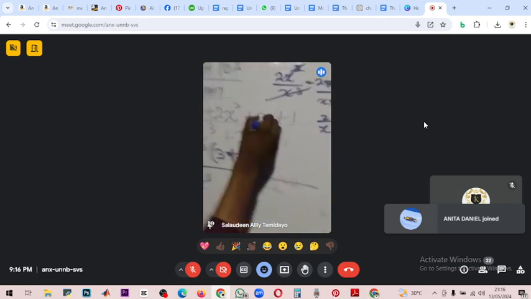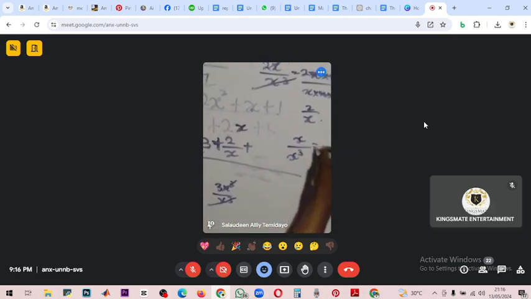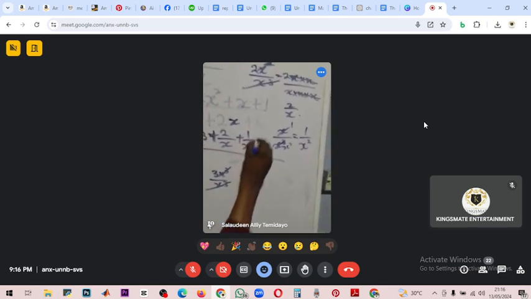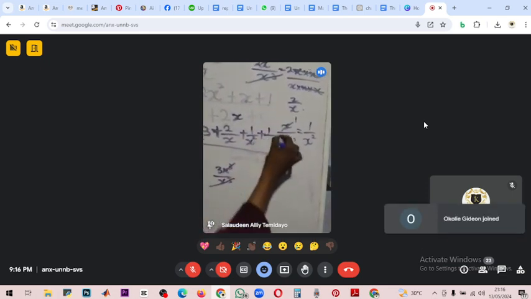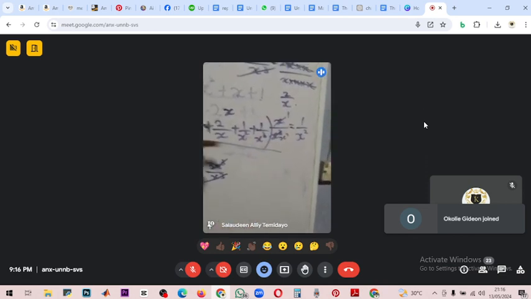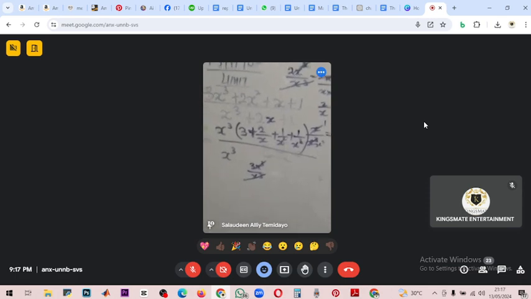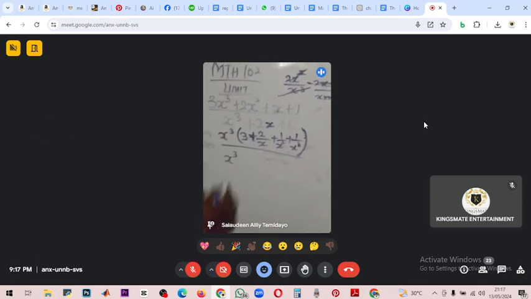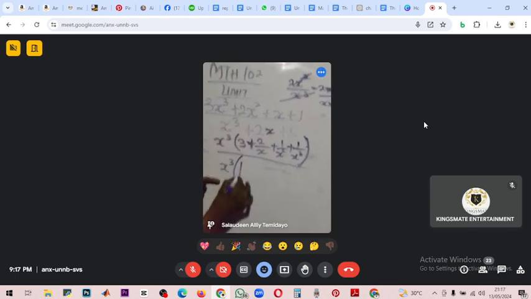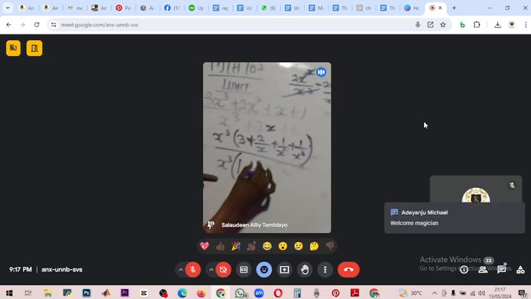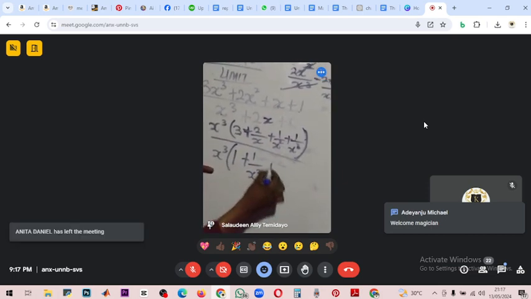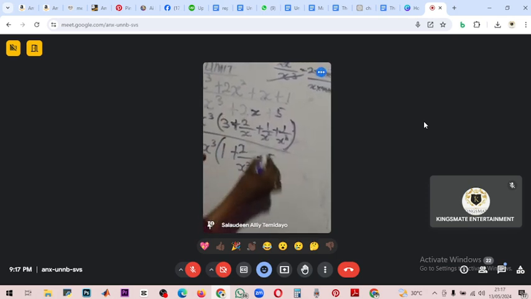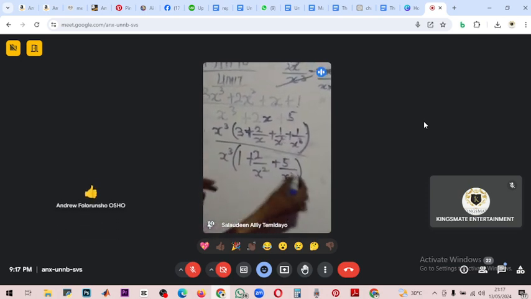Plus, this is x divided by x cubed. I have 1 x here, and x squared there, so 1 over x squared. Plus, 1 divided by x cubed. You will see that if you open this bracket, you are going to get what is here exactly back. So now do that same thing to the denominator. X cubed in x cubed, that is 1. Plus x cubed in 2x, that is 2 over x squared. Plus x cubed in 5, that is 5 over x cubed.